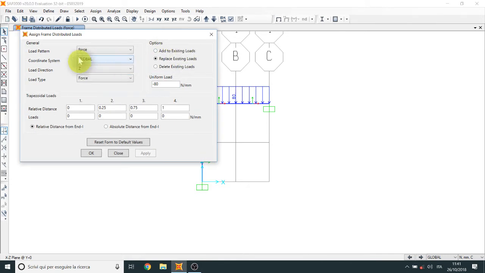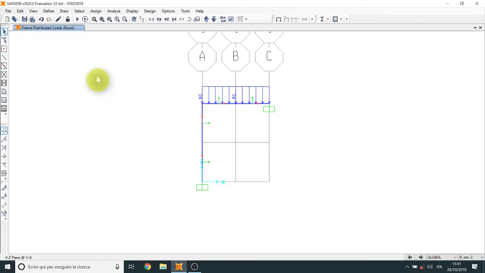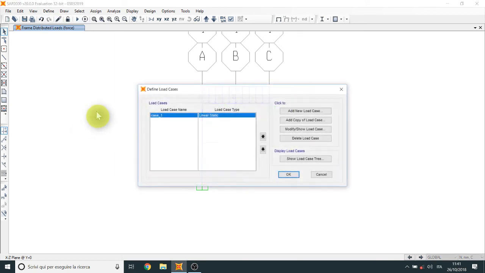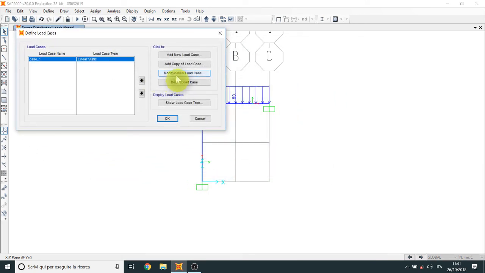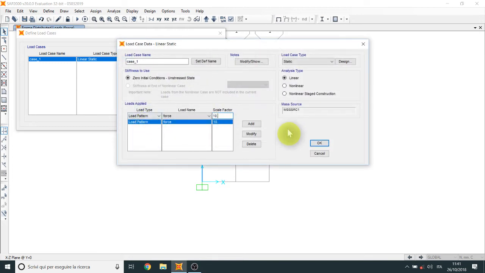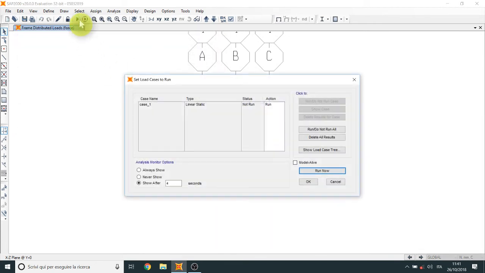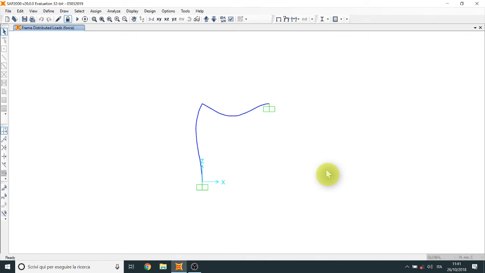Of course, you have to select also the load pattern. We can use the previous one, that is force. We have to define again the load cases. We can use the previous one, with the scale factor of 1. And you can run the analysis.